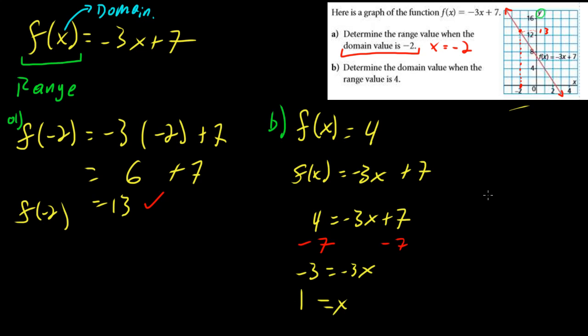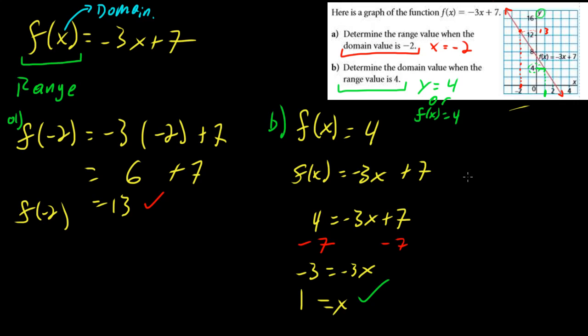Let's go to the graph and see if that corresponds to what we know. On the graph, if we go to a range value of 4, and remember, range value 4 is just like saying that y is equal to 4, or really f of x is equal to 4, either one will do. Well, here's our value. Let's go over to the line f of x, and now let's read it down to where x is. Oh hey, check it out, that's 1. So we know that this is right as well. A cool way that we can read a graph, both algebraically if we have the equation, but also from the graph itself.